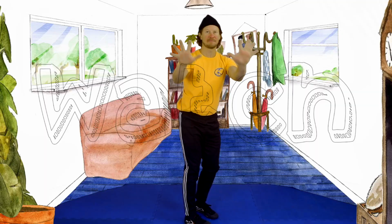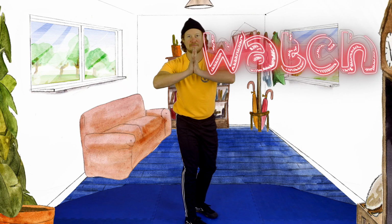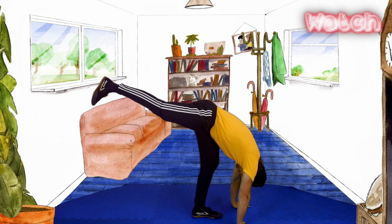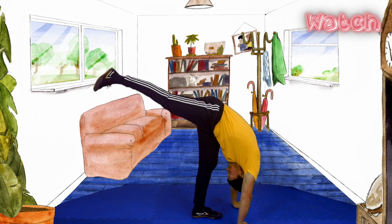Oh, thanks for that, CCNN crew. So, like they said, we need to have flat hands when doing this balance. Watch how to do balance number 3. Ashley puts his hands on the floor, flat. He lifts one leg up, making sure it's straight. Then he tucks his head under and through, ensuring that he can see his foot that is in the air.